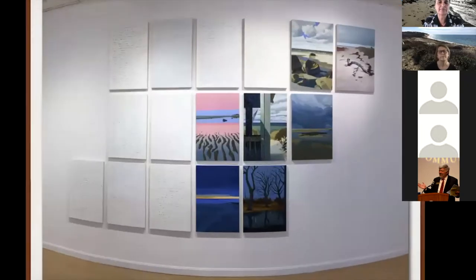All right, so this is the body of work that I've worked on in the last couple of years, which is now up at the Higgins Gallery in Cape Cod Community College. So the first thing to notice about this, and I'll break down this whole project as I go through it, is I wanted to display this as a grid or a network. And I think of this not as a series of paintings, but as one large piece made out of a group of paintings with a very, very drastic shift right in the middle.